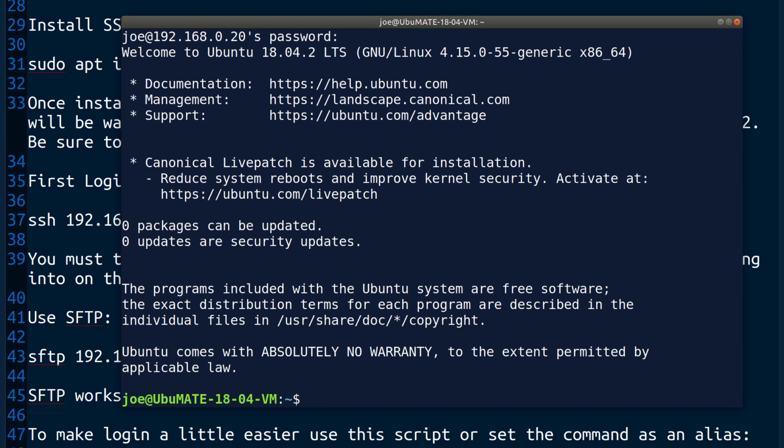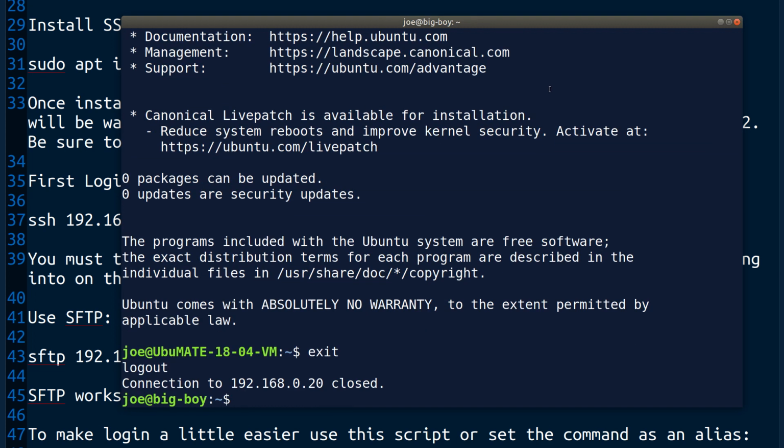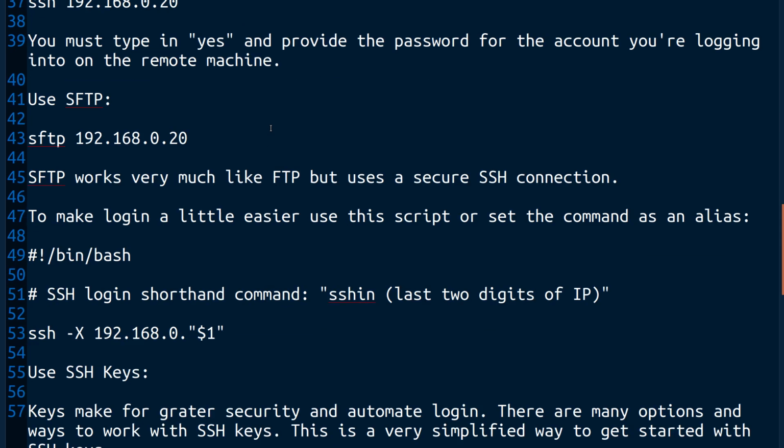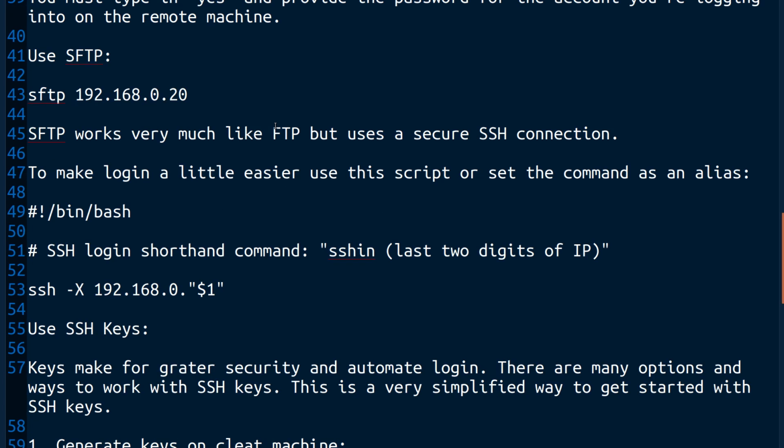And we are in. We are actually on that other computer right now. And this is what it looks like when you log into Ubuntu from the SSH. This is what you get. So we'll go ahead and exit out of that. We know that works. So the next thing that we want to do is create keys so that we can just not have to give it a password when we log in. This is really nice on local networks or on servers that are up in the cloud.